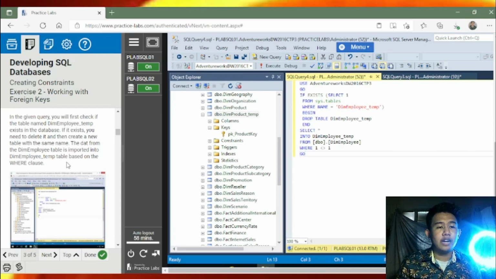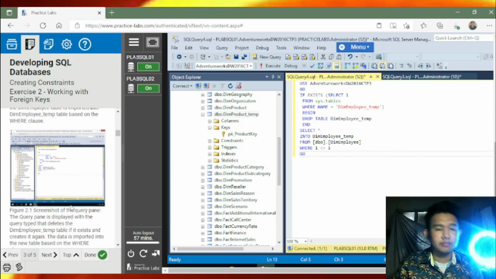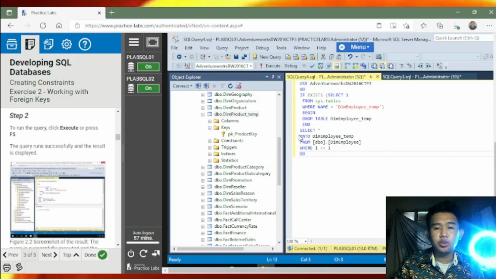If it exists daw, you need to delete it and then create a new table with the same name. So the data from the DIM employee table is imported into the DIM employee underscore temp table based on the where clause. So step 2, we will run this.